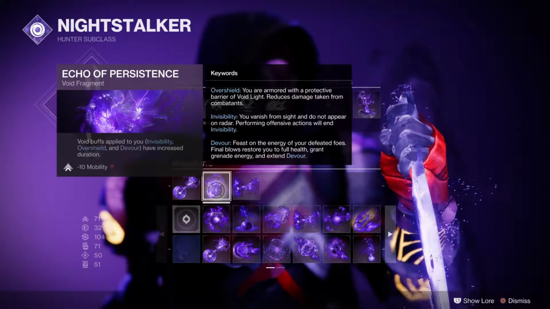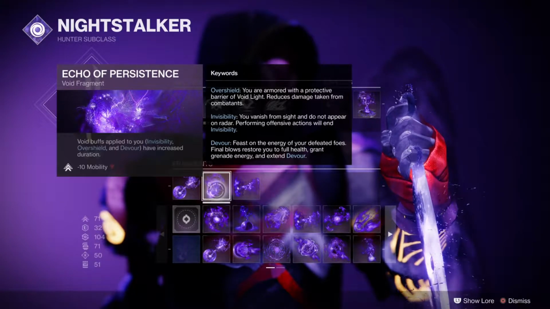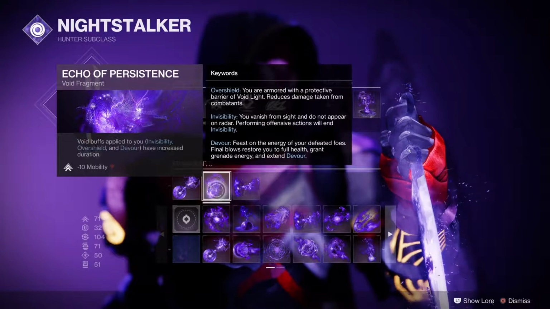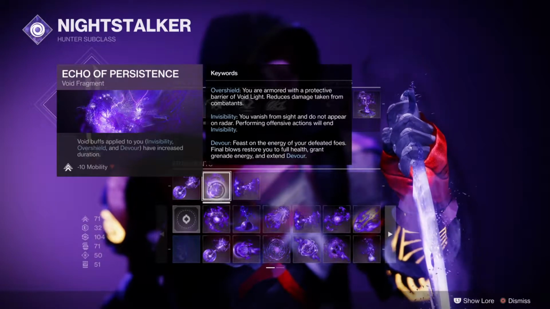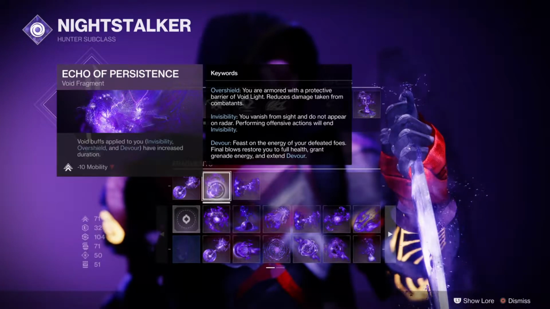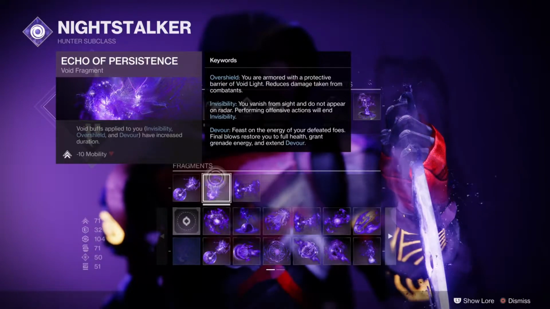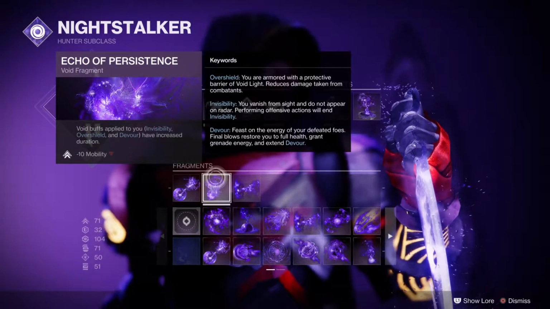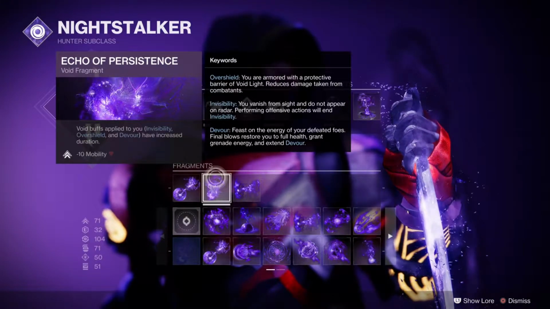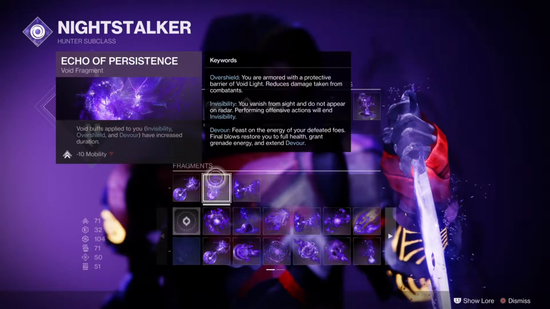Persistence: overshields, devour, invisibility last longer. You're not really getting any of that. Maybe you get the overshield from the Titans, but invisibility, very useful. You're gonna get that. It only gives you 2 extra seconds though. With this, you get 7. Without it, you get 5. 2 seconds, maybe not the best thing, but 2 seconds in a crucial match means a lot of things can happen. You can get a lot of distance in 2 seconds.